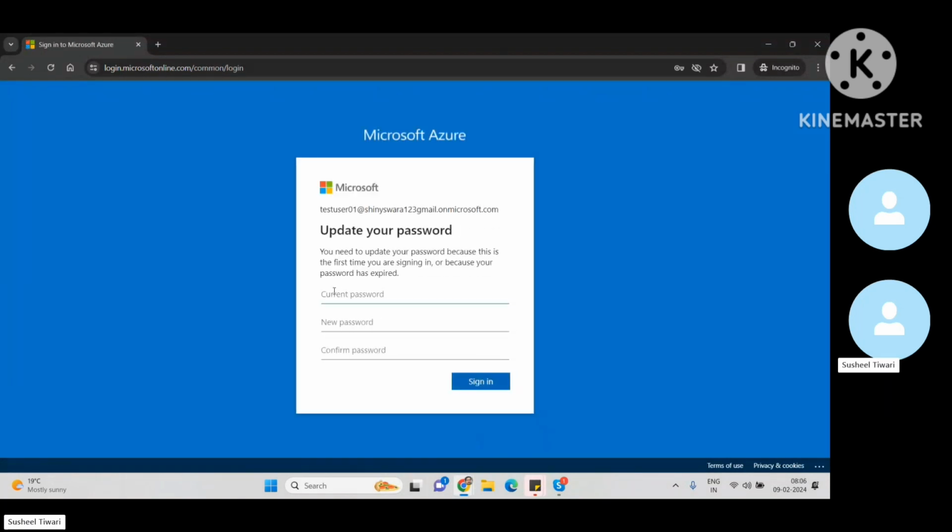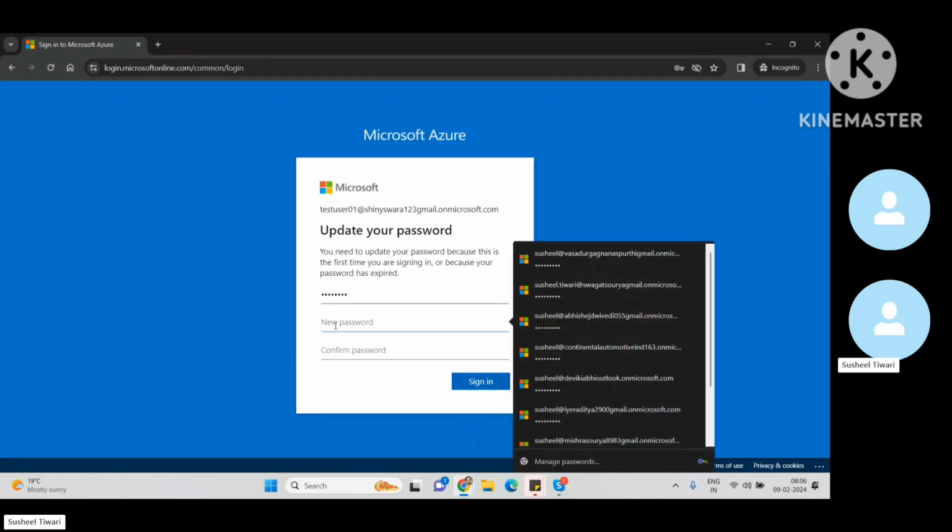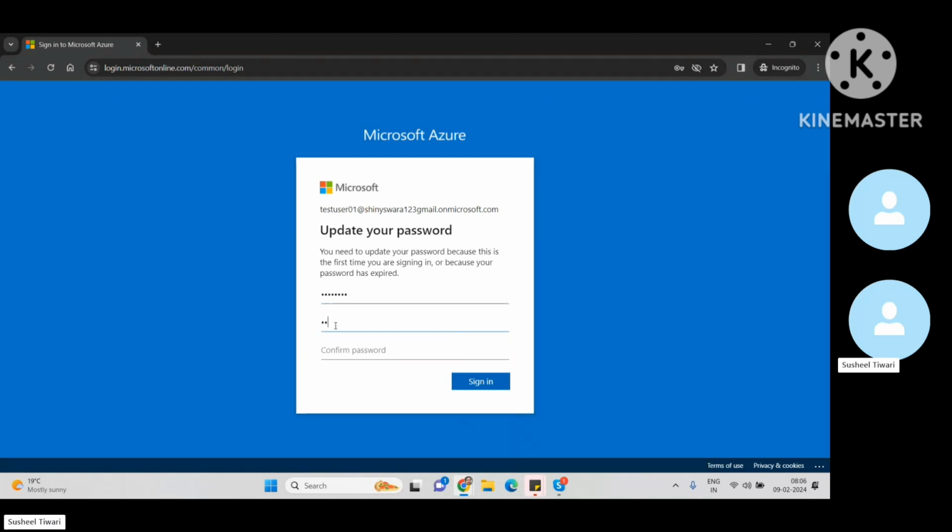Later on, it will ask you for the current password and to enter a new password. So I am going to give the new password here and sign in.